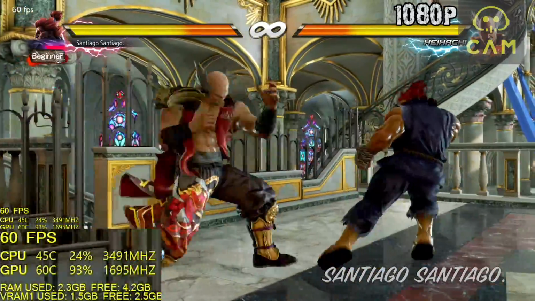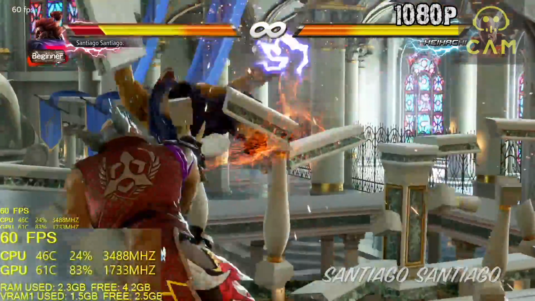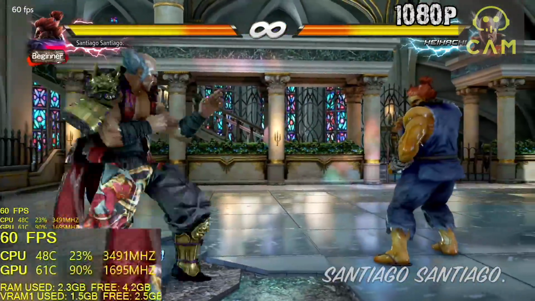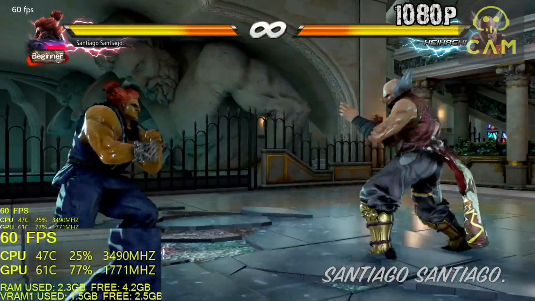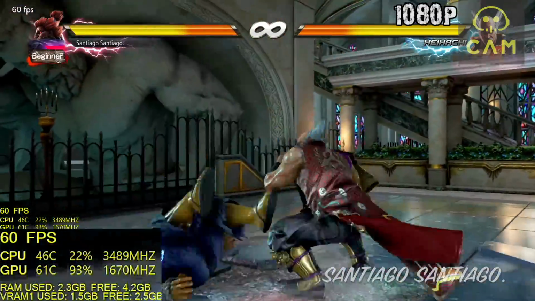So this game was made using Unreal Engine 4. You notice that on all my videos on Tekken 7 I only used the G4560 to play the game. That was because the CPU usage was very low. It was below 40% pretty much all the time. So if the game drops below 60 frames per second, that's because of the GPU. If you have an i5 or i7, you should have the same experience as I have.